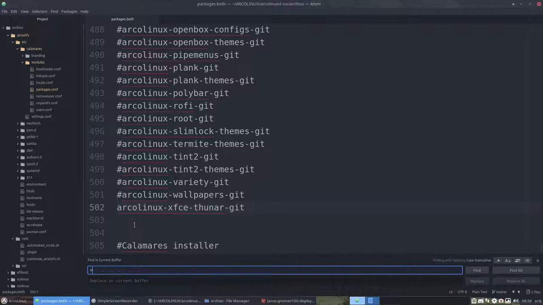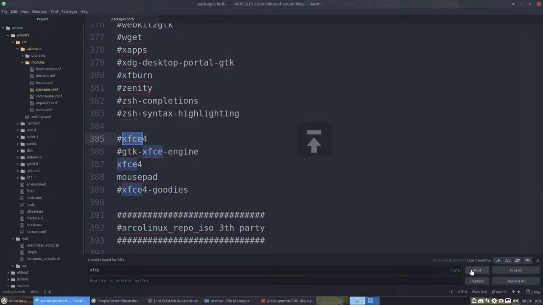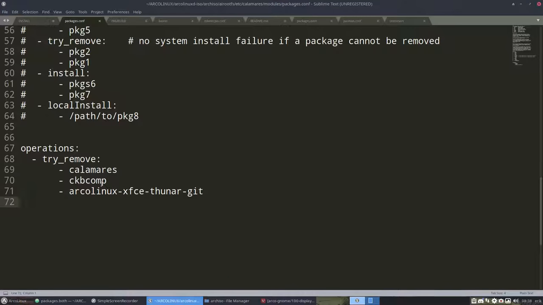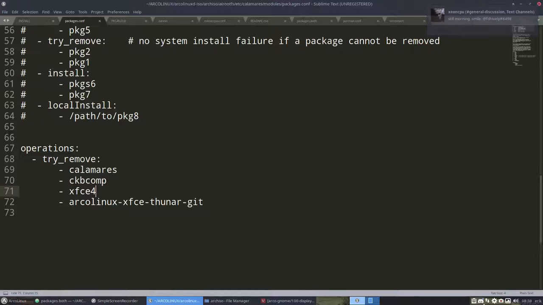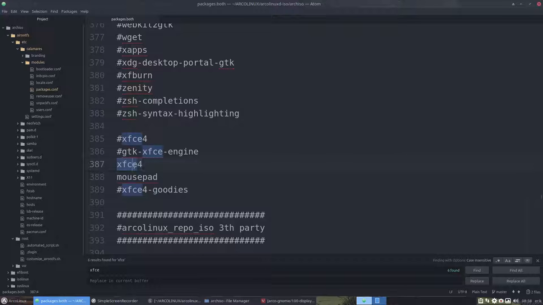Let's Control find XFCE. Oh, that's not XFCE. That's one, but there are others. There is this one as well, XFCE4. And that's why it's in here, to say that we need to get rid of XFCE again. So yeah, we do need to get rid of XFCE, Erik. So get rid of XFCE tuner git and get rid of XFCE4 because we're going to have Nautilus. All right, good, fine. I did save this, Control S, just being safe here. So this is gone, mousepad, yeah. Let's kill that one as well.